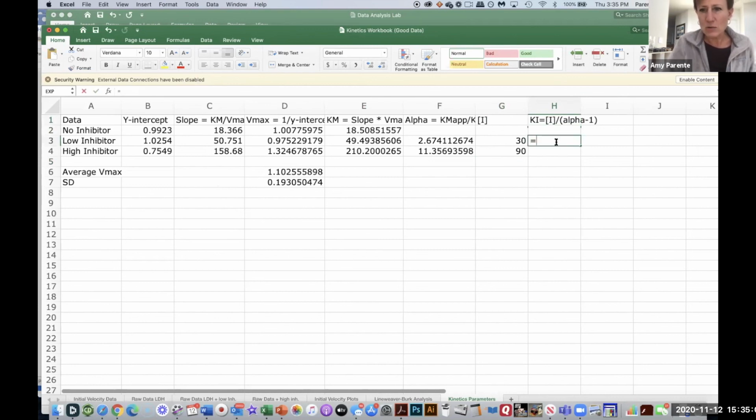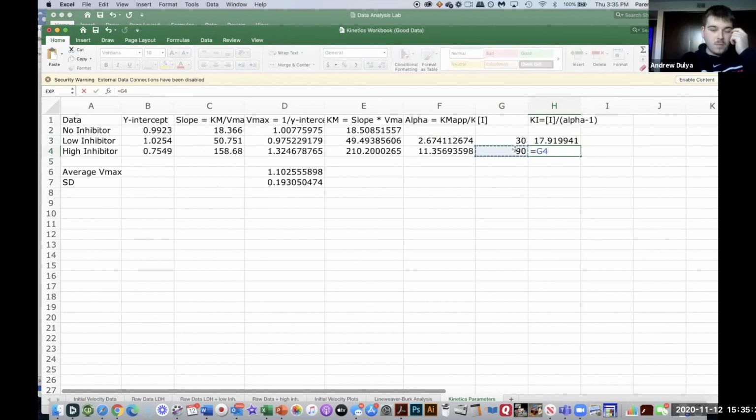I'm going to do the same thing for the second one: inhibitor concentration divided by alpha minus 1.